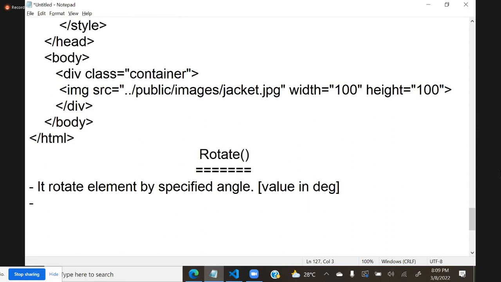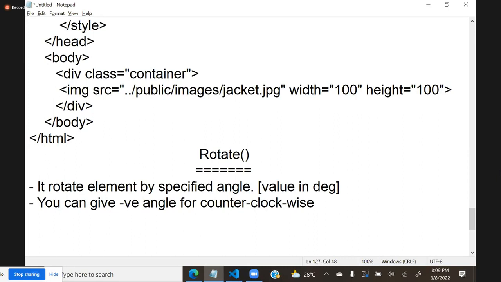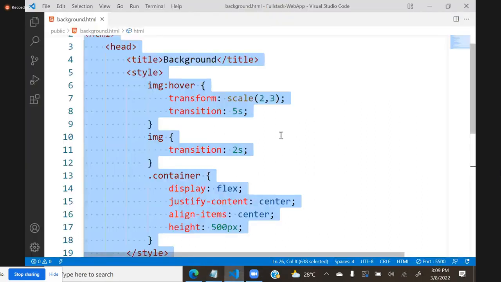You can give a negative angle for counterclockwise, which means anti-clockwise. For example, see here.